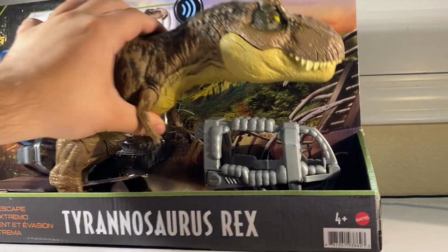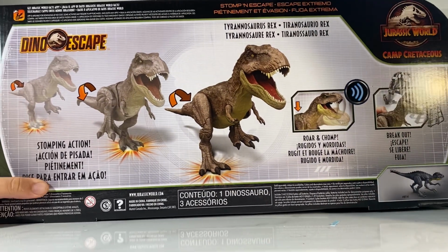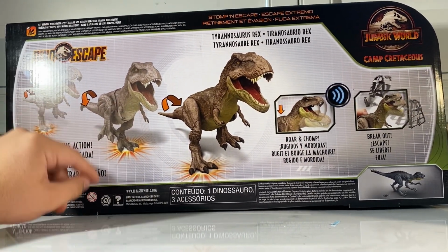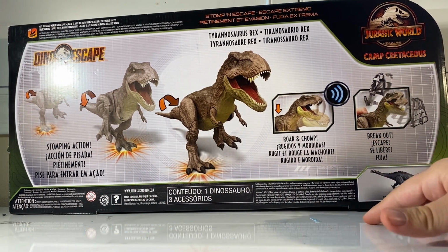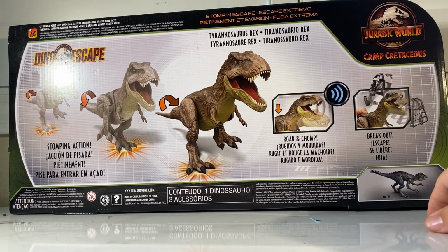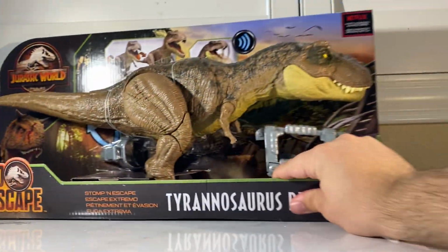Anyway, so taking a look here at the back of the packaging, it shows off what gimmick this figure has. So basically this T-Rex can stomp and walk, which is really cool. It's definitely a new gimmick. It has roars and everything, the usual for a T-Rex, and then it can break out of its capture gear. And down here you have the Scorpius Rex. Still have yet to find that. But other than that, I think that is about it.